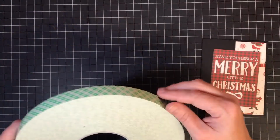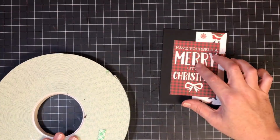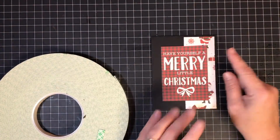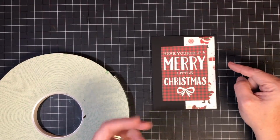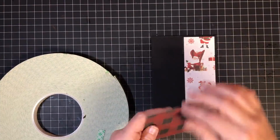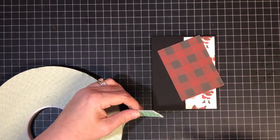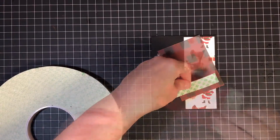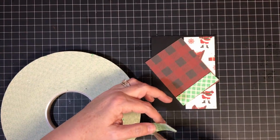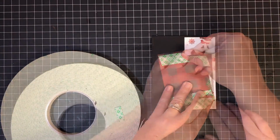And what I'm gonna do, it's a thinner one, so I'm gonna use it to pop these up. And the reason I wanna use a thinner foam square is because these are gonna be stacked in that pocket, and that way they'll fit real well. Plus, when the person goes to mail it, it really won't charge them any extra to mail it because it's just such a tiny little bit of foam. But I think popping these up on the foam really will make them cute on these simple cards that we've done. You can also use foam squares, which I love and I use all the time, but it's whatever you have and whatever works the quickest for you.